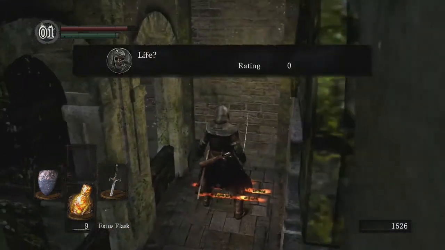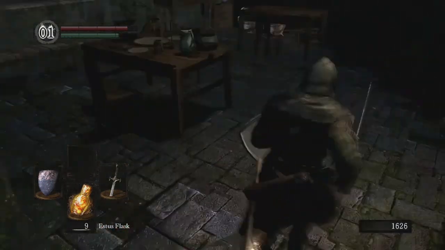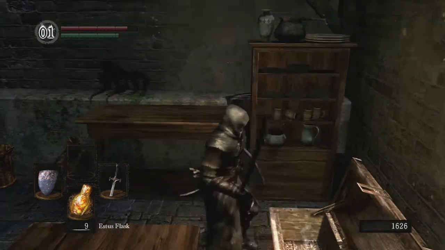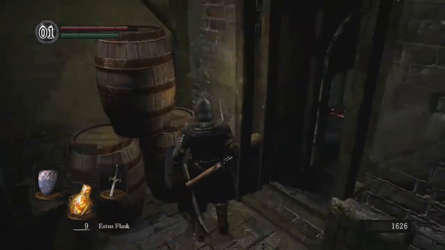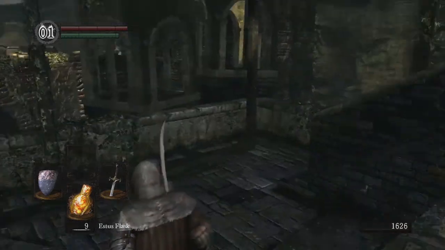What did that message say? Life. Life indeed. Alright, so you can explore this area. There's a chest back here. Has some fire bombs. Those would be so super useful for the next boss fight. Alright, let's keep going. Let's push forward. What do we got here?